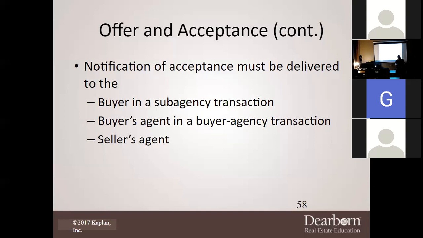So this is very key. This is what I tell people all the time: when you talk to your clients and you are sending out a contract, especially as a buyer's or a seller's agent, you need to make certain that you make it clear to them that once this is sent, it's pretty much done. Or if they're thinking or hesitating about backing out, they need to call you or text you.